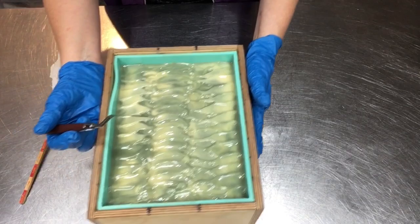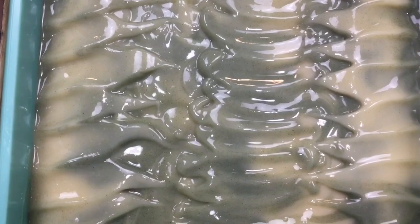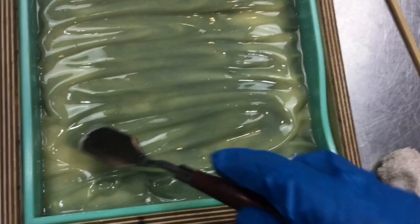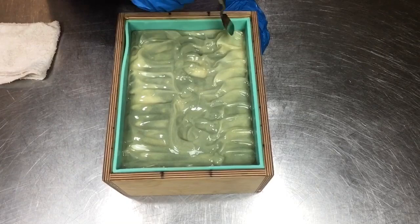All right, so here is the first attempt, and it's very gentle and very subtle. I would like it a little more pronounced, so I'm going to wait about 10 minutes and come back in and swoop again, and I'll bring you along for that too. All right, so I'm holding this, sorry about it being wiggly, but I'm just going to come in and swoop out. And we can come back in and texture in a little bit when it gets thicker and do some more, but it's just fun to play. All right, let's give it another go and see if it's a little bit thicker.